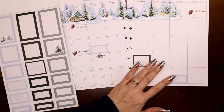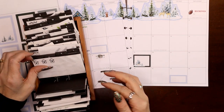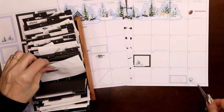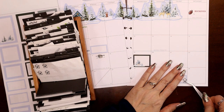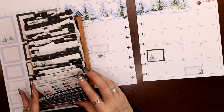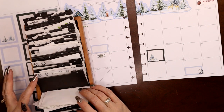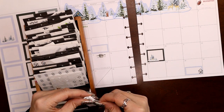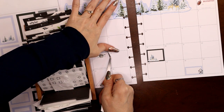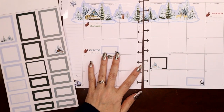Okay, so let's label these. This is my little Rolodex I use for sticker bits, from the various sticker books that these came out of, essential planning and that kind of thing. I like to use the house on the mortgage payment, or it could be your rent payment or whatever fits your situation. And then I have a tooth. I think it's under D for dental. Dental and doctor. There we go. There's my little tooth. Okay, and I can just write in the details and put a little checkbox on there to check it off once it's been paid. Okay.